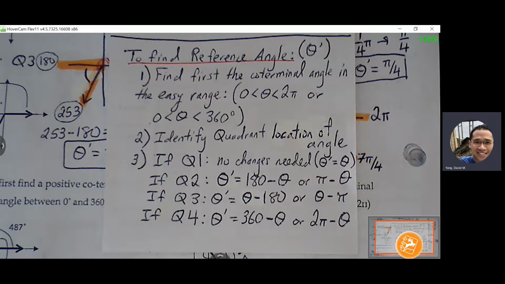Your fourth quadrant is going to be between 270 and 360. If you're in the fourth quadrant, you've got to find the closest x-axis. But we don't want to use 0, right? 0 is too small. You want an angle that's larger. So you take the 360-degree variation: 360 minus that angle, which will get you something between 0 and 90, or 2 pi minus that angle. If we follow these steps, we'll be able to find any reference angle that is thrown at us. So today we're mainly going to focus on practicing this and making sure we're comfortable with finding the reference angle.